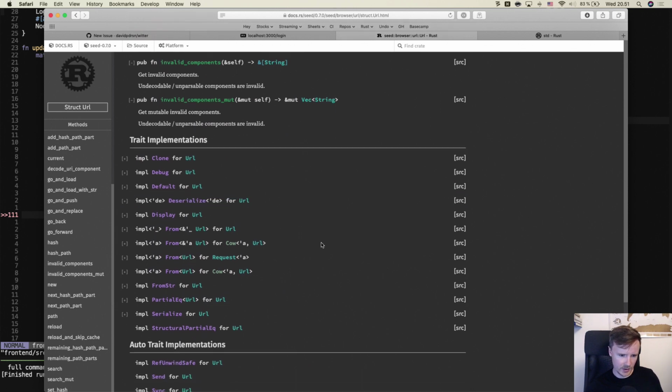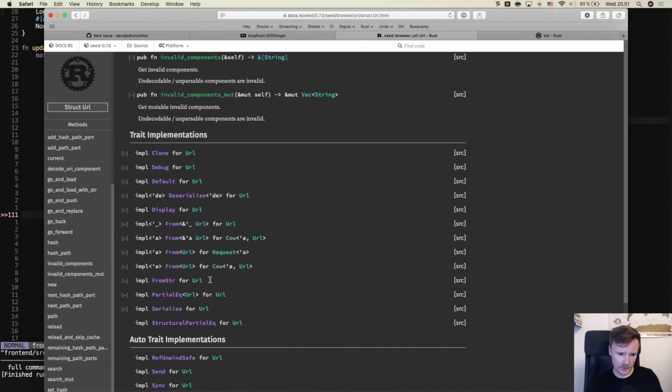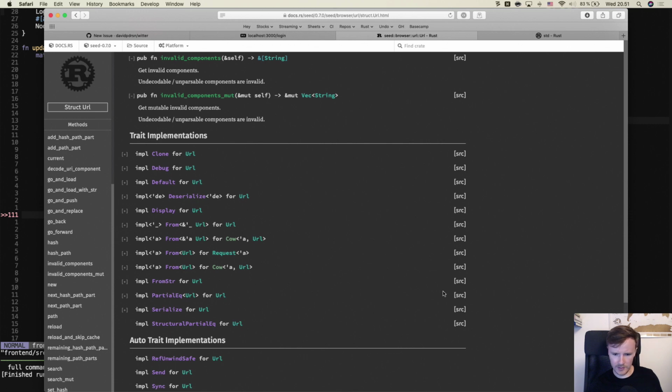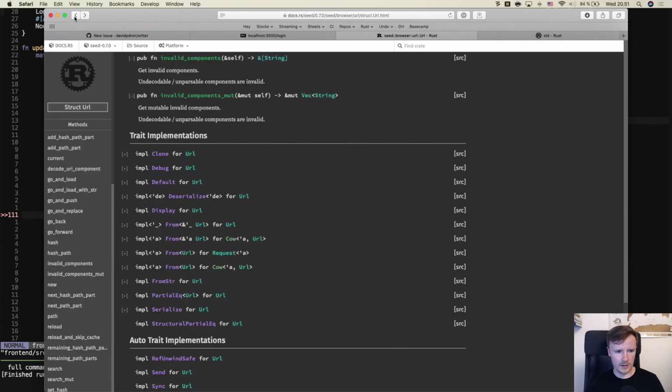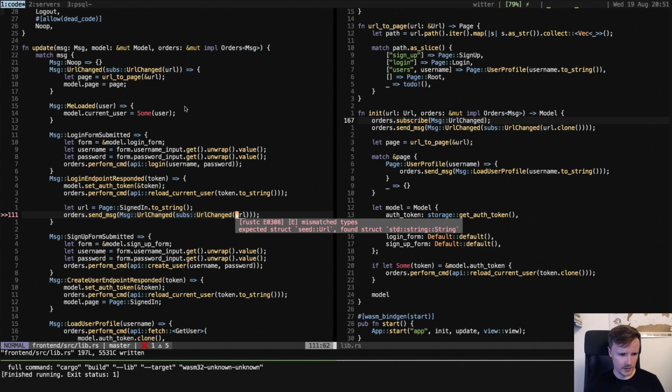Implements deserialize. Debug. It implements from str. How does that work? New with base. URL from. I think that's the one that we want.